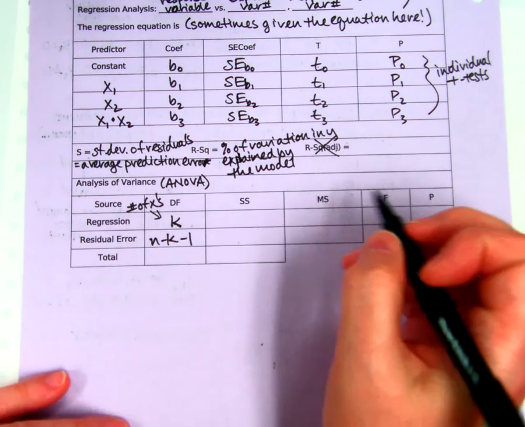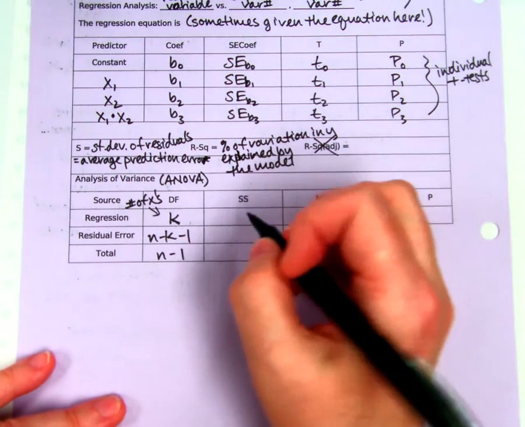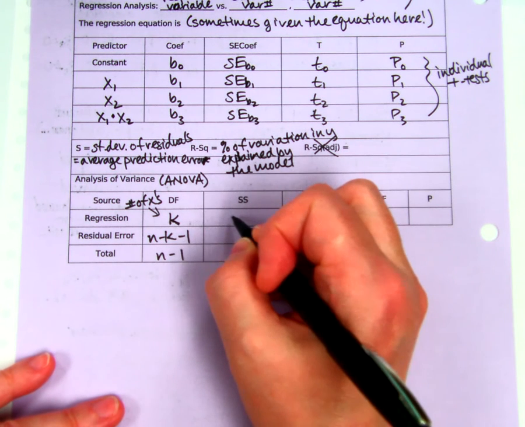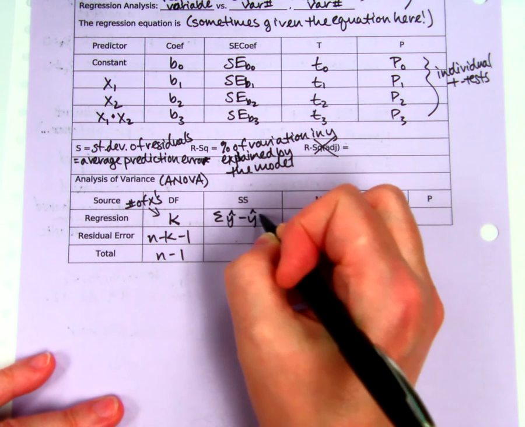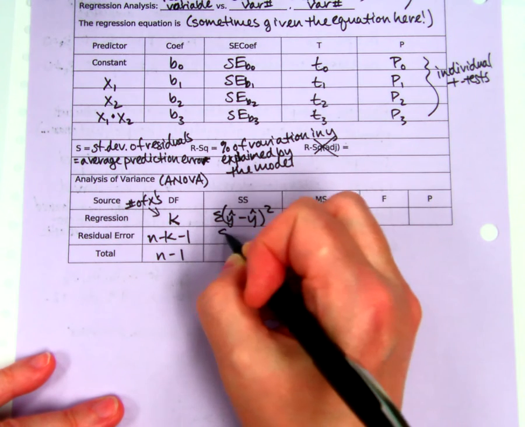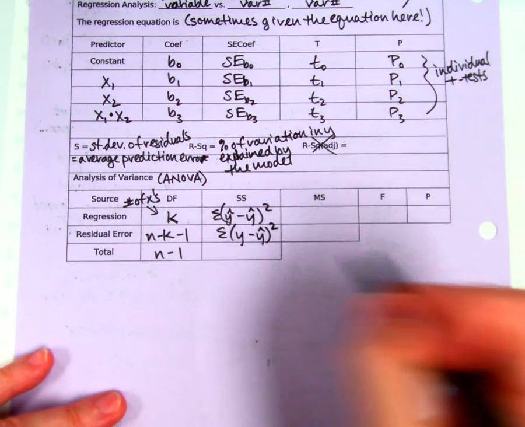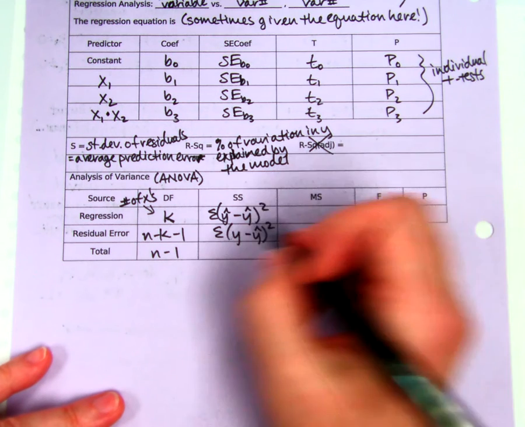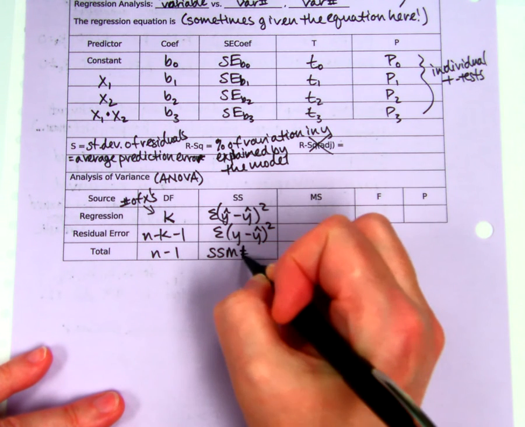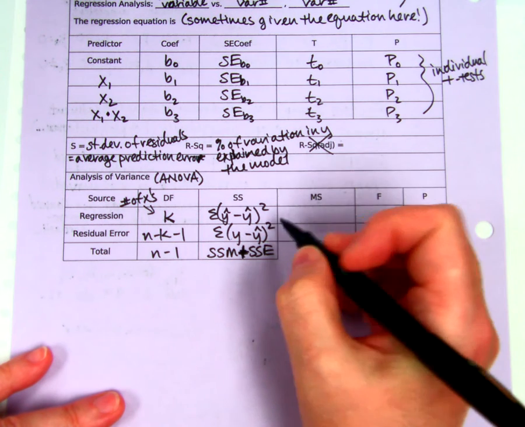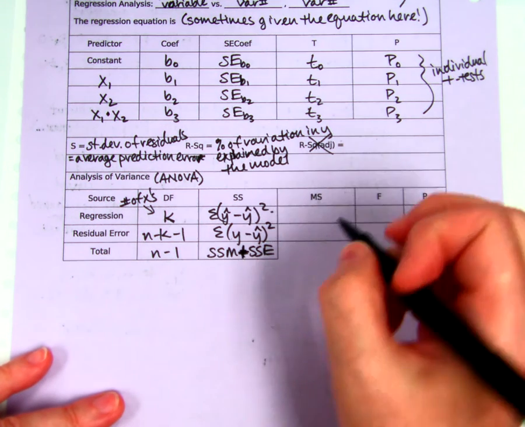The total, we don't really need to worry about the total. Actually, I guess I will. It's n minus 1. If you add these together, the k's cancel, which is kind of nice. SSM is the sum of the y hat minus y bar squared, and SSE is the sum of the y's minus y hats squared. And I'm going to draw you a picture of that. Maybe I'll do that at the bottom for people that want to keep listening. This is just the sum of SSM plus SSE, and you would use it to find, you did the explained over the total, you get R squared, but that's not important for this chapter.